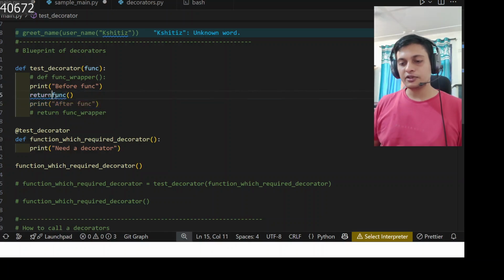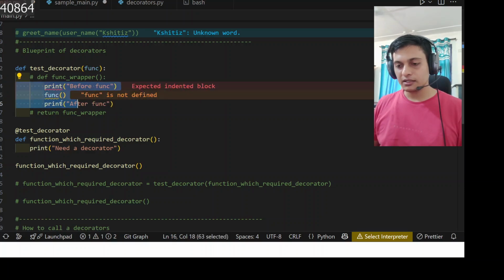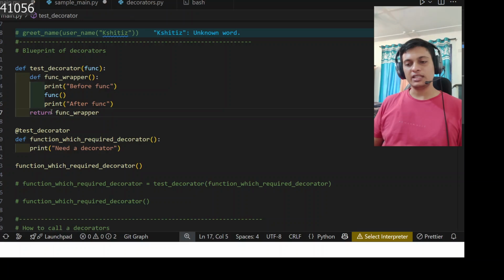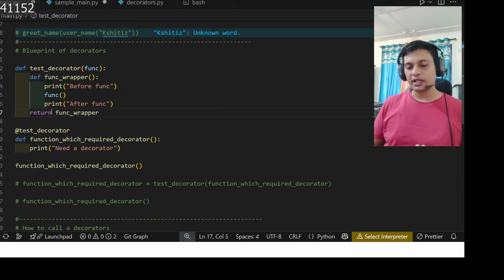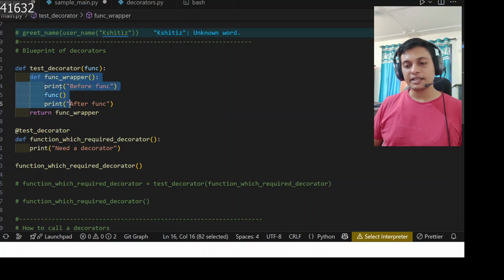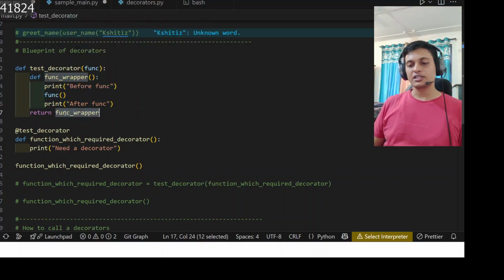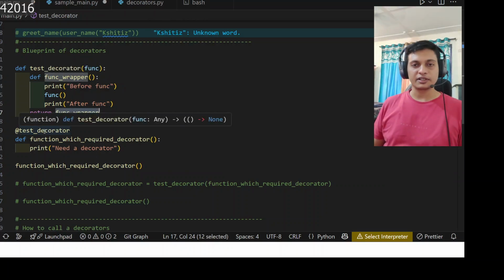But it is our requirement to write these lines too. So in place of doing all these things, what we did is we put it inside a method, which is called the wrapper method, and the output of this method we returned. In this way, we followed the functionality of a decorator. We are calling a decorator, and this decorator should return something. It cannot be none. So to return it as complete logic, I created a method, and inside that method I did my operations. I wrote whatever I want, and I call this function wrapper here. So this function wrapper is returned and my execution completed successfully.